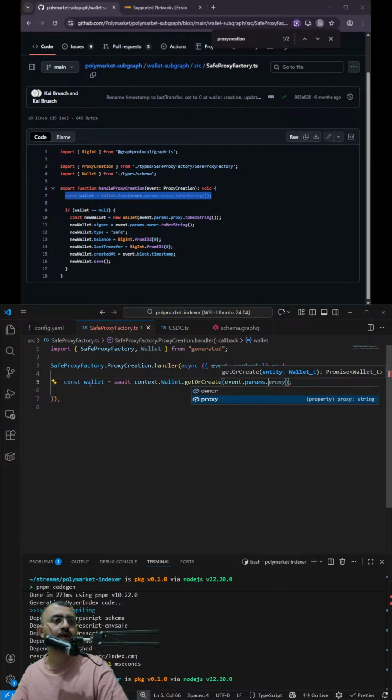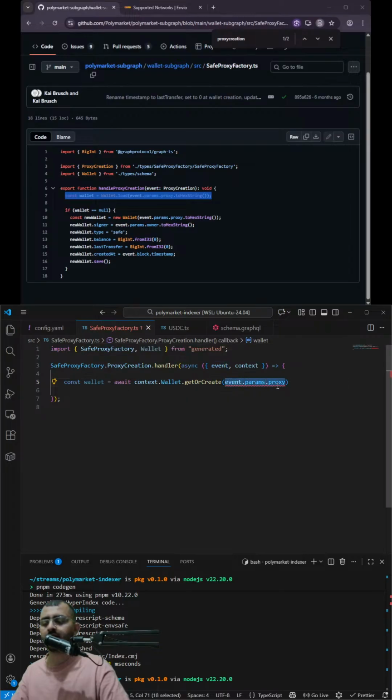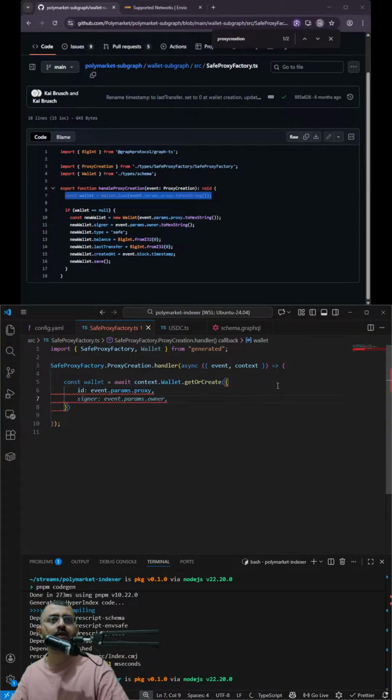Okay, no. Yes, proxy. String is not assignable to. Understood. We want to do id, then next is signer, which will be owner.